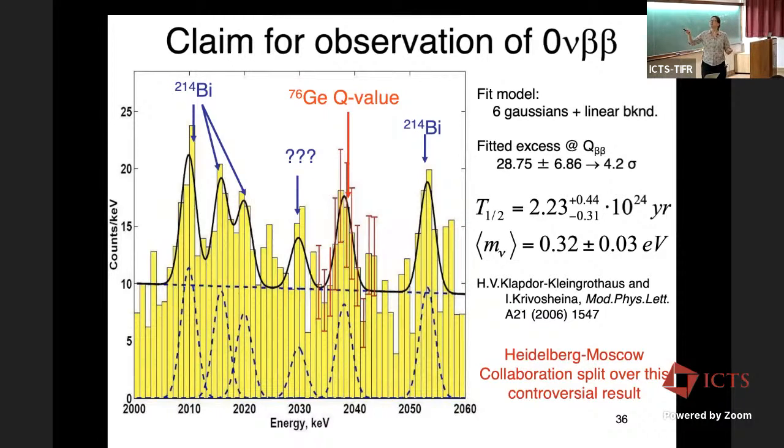But ultimately, people were very skeptical of this result. And ultimately, the best way to test it is just to do the experiment again and see if it shows up, if it increases with exposure the way that you would want it to, right? If it behaves like a real peak. And then maybe to have a second handle that helps you distinguish between signal and background.